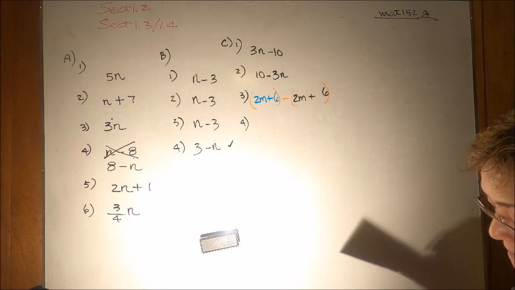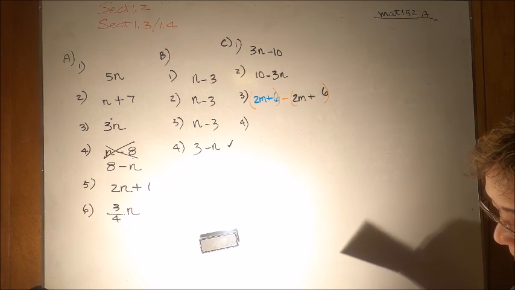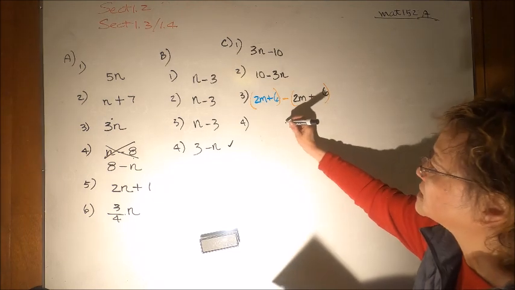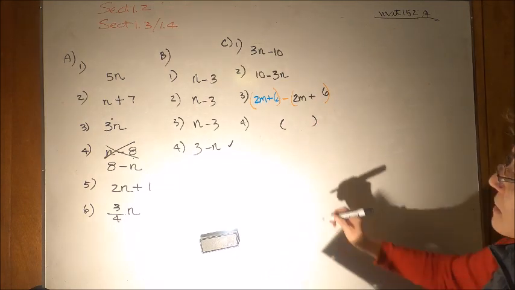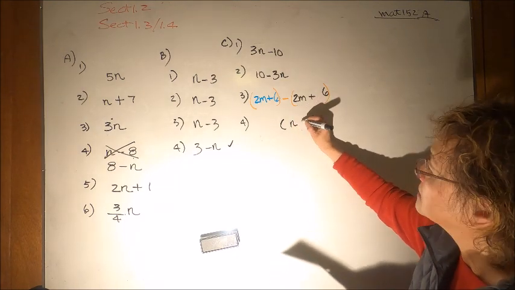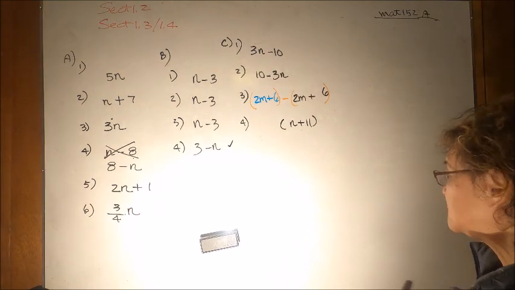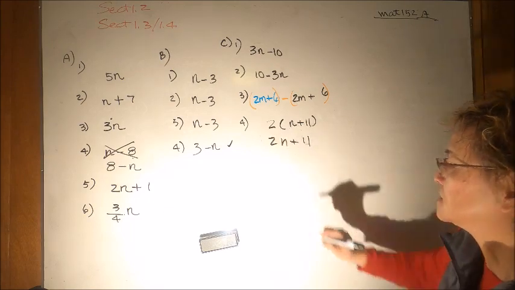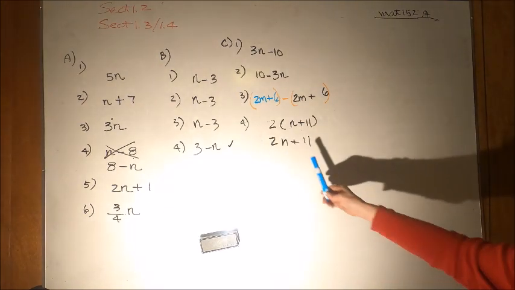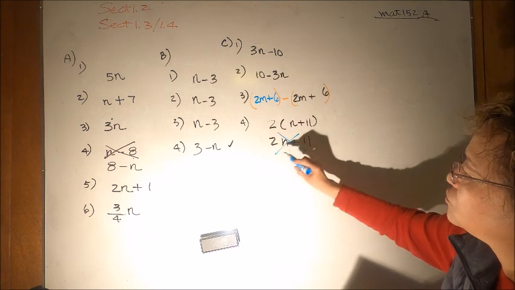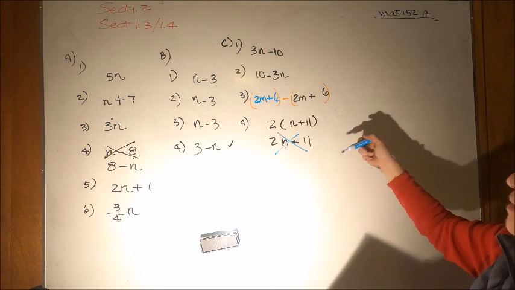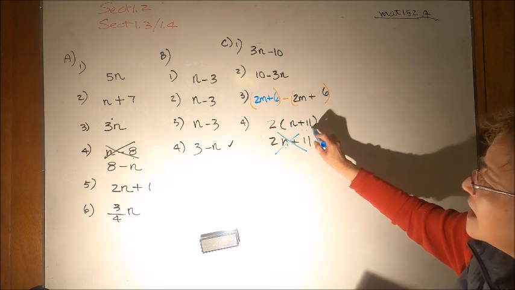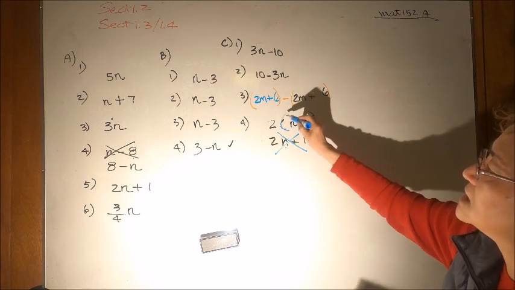Next one, triple the sum of a number and 11. So triple the sum, right? You need to do the sum first, which is what? A number and 11. Then you triple. You don't just write this one, you do triple, which is not right. This one means you only triple the number, then you plus 11, separate. This one means you triple the number and 11. Both will be tripled.